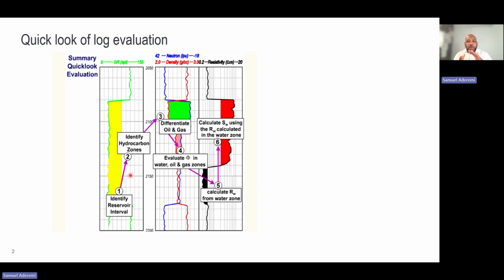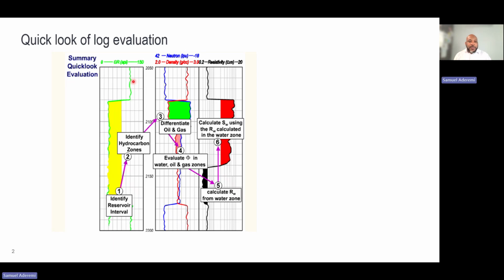So we just want to understand our sand pack just by looking at the gamma ray values, which typically indicate whether we have clean sand or we have shale or dirty sand, as the case may be, depending on the nature of the signature. Of course, the clean sand will have very low gamma ray, low radioactive elements in the clean sand, whereas the shale will have high gamma ray value.